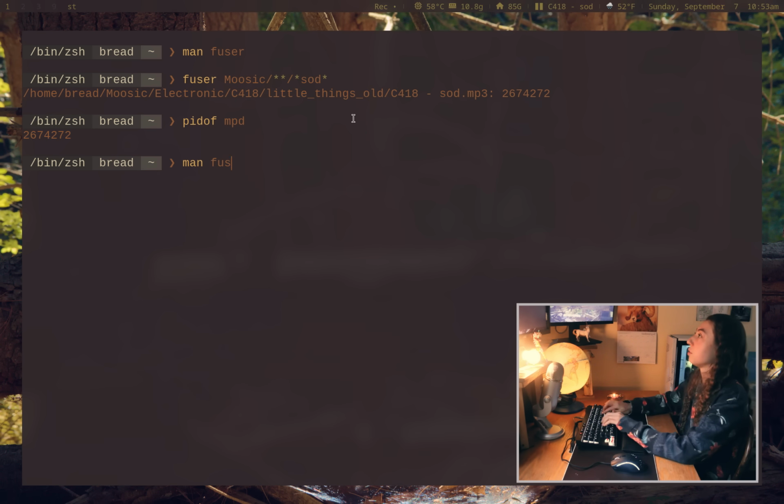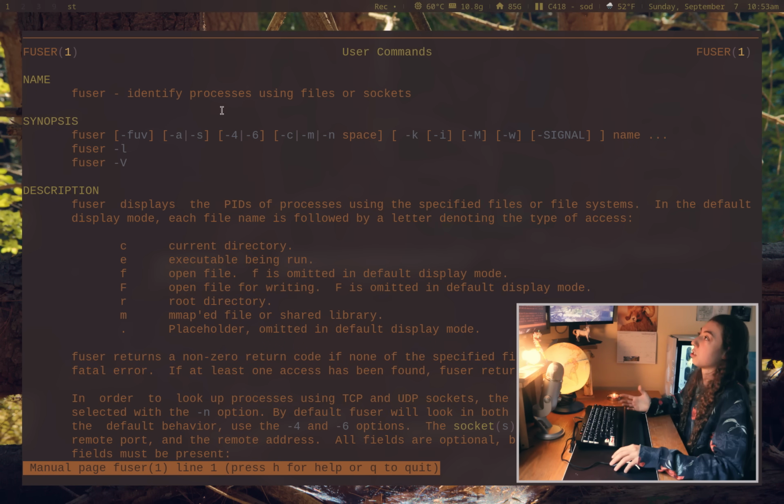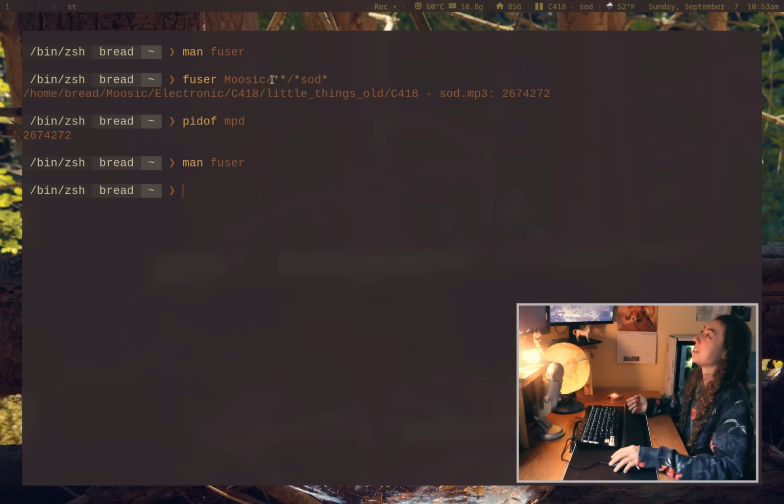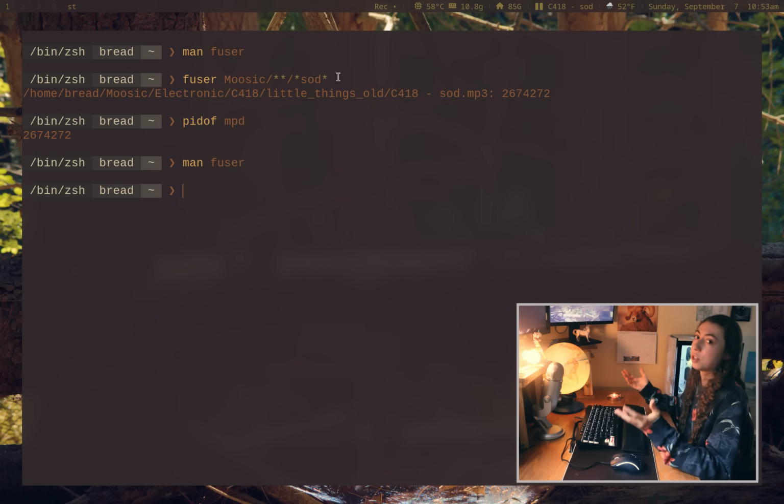And I don't know if you saw it in the man page, but it also works with sockets. There's a lot more that you can do with this command, but those are just a couple of basic uses of it. And I should mention the globbing here with ZSH. If you guys want, I will make a full video about globbing since I think it's pretty useful. It's worth knowing about if you are using ZSH since it can save you a lot of time. So potential future video on that.